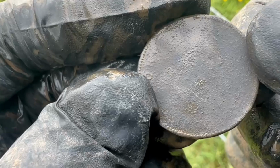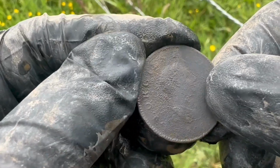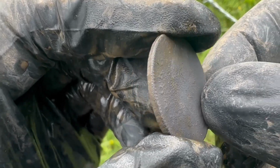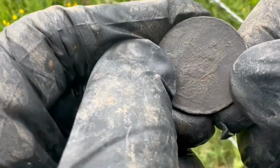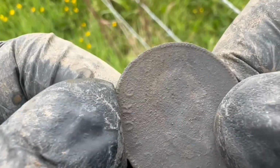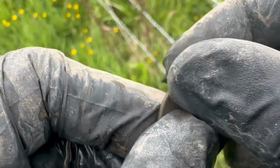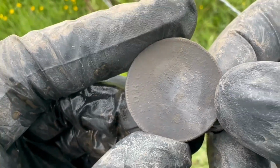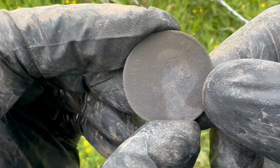So if you can just look there, we can see George, and then just up that top bit, just there, and it's 1806. Britannia on the other side. So I think I'm going to jump across to that field and just see, just up that top bit there, where it's got the 3 italics, so it's George the 3rd. So let's go round and let's go and have a look, see what else we can see.